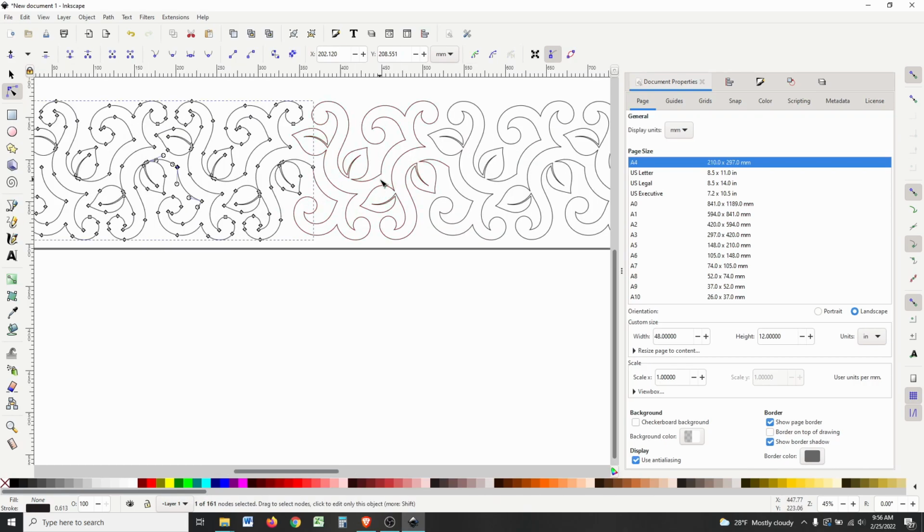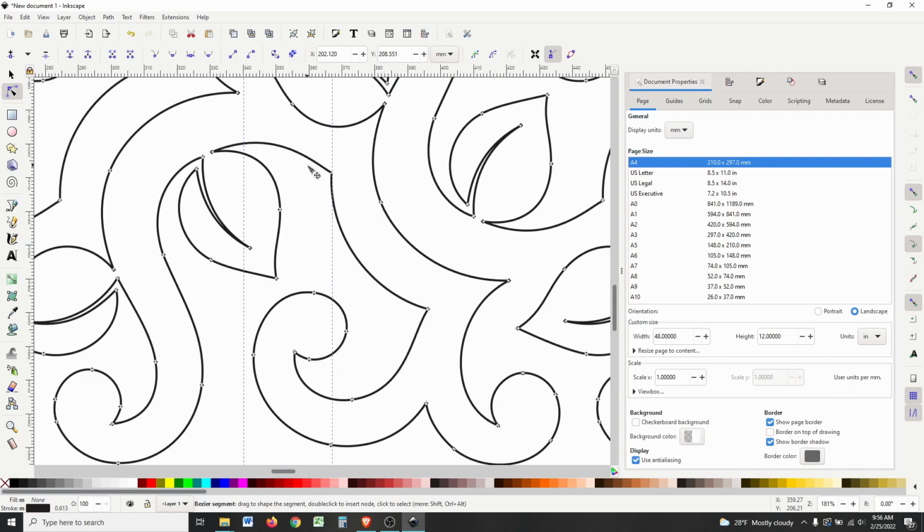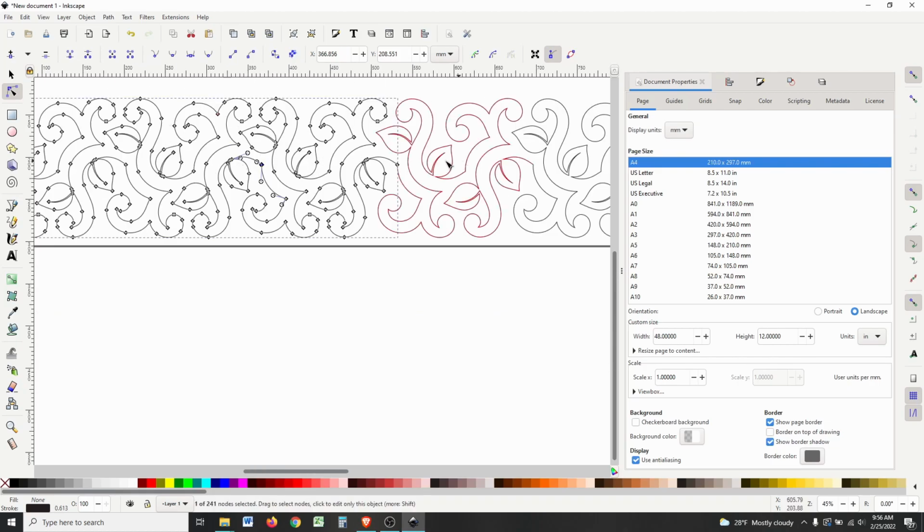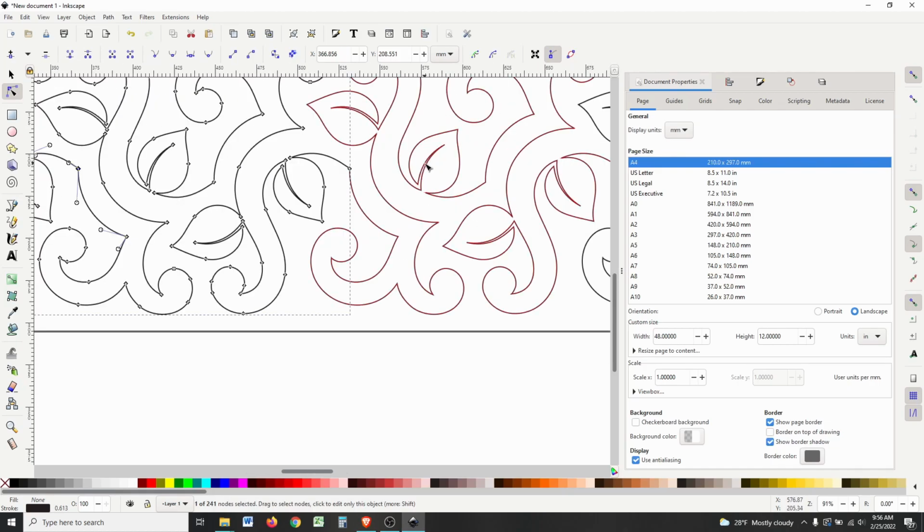And now we're going to continue to do that a few more times. We're going to hold down shift, click the next one. We're going to zoom in. We're going to highlight that. You can hold down shift or not when you're highlighting this right here. Come back over here, join those selected nodes. You notice the dotted lines went away, and it's all one path. Do it again.